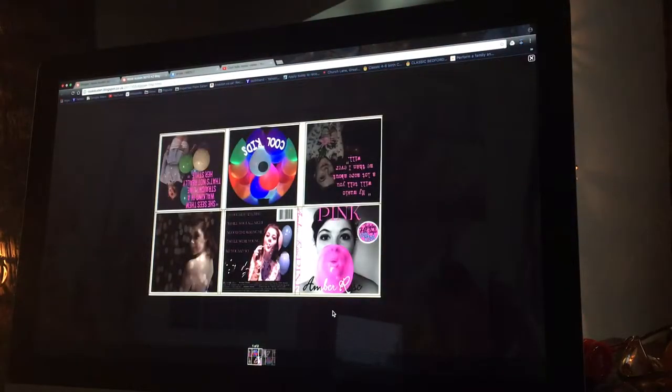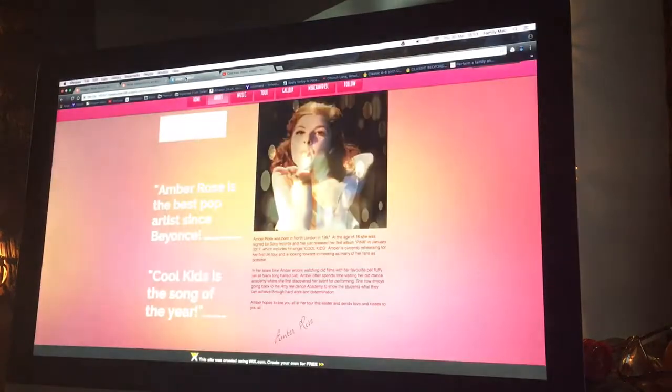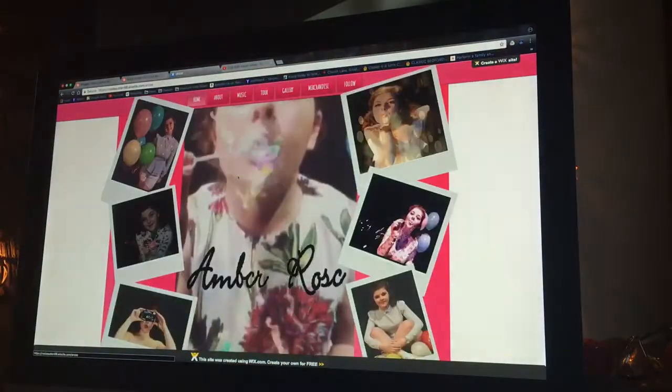So firstly, I'll talk about the colour schemes. Pink is obviously a big theme. Her album is called Pink, so all the text here is in pink apart from the Cool Kids, which stands out more in white. You've got the pink bubble here, a little pink bubble in the corner, all pink text along here. And then if we go to our website, everything is pink.